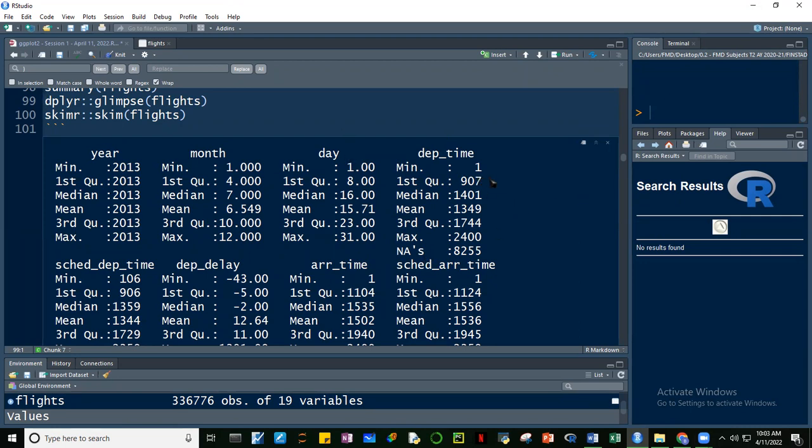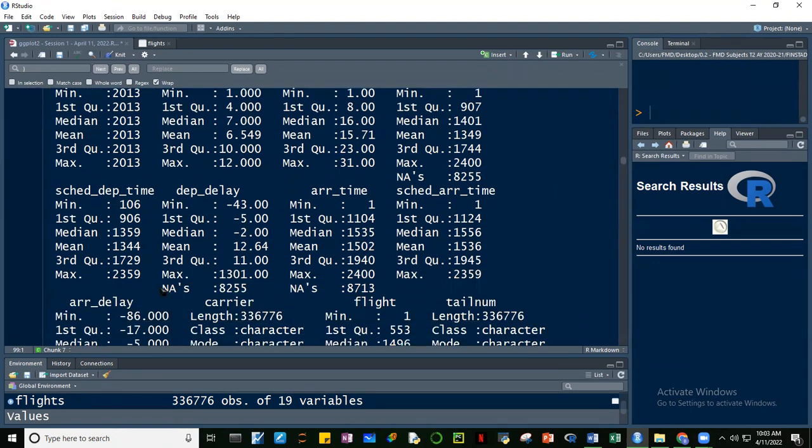Okay. For the others, departure time, okay, ito din kasi guys, ano to no? Ito may mga missing values, 8,255. So again, departure time, it doesn't make sense to get the median, the mean kasi time data to. Right. So as far as we're concerned, itong departure delay, pwede ito. This is a meaning. Kasi here you're counting the number of minutes.